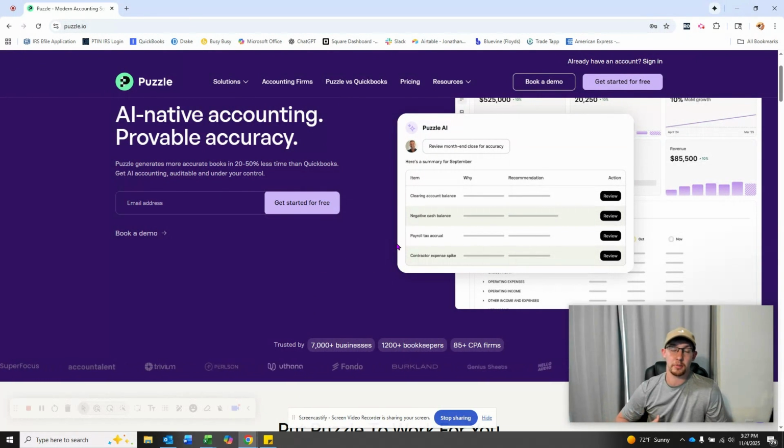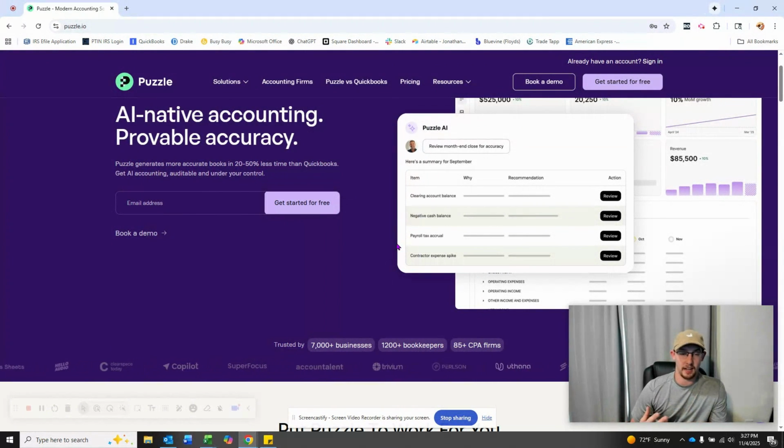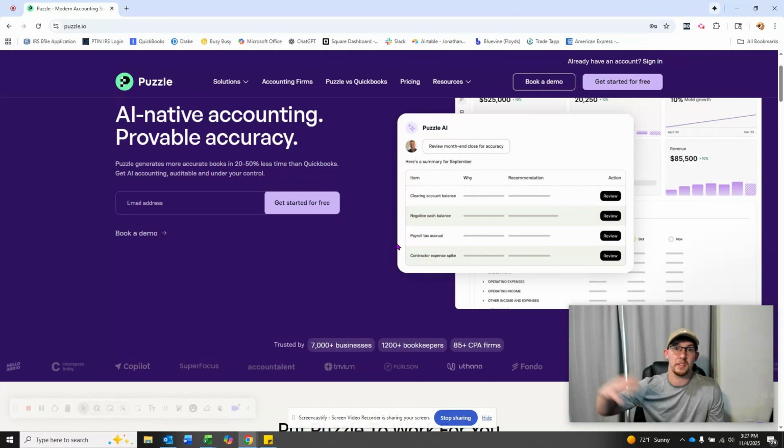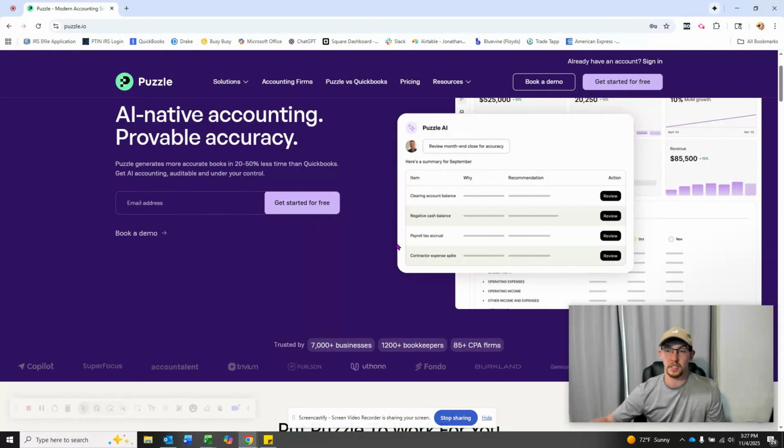Now, there is going to be a little bit of setup. It doesn't just automatically do these things. You're going to have to do your mapping. You're going to have to set up your chart of accounts, make sure your subledgers are where they're supposed to be. You're going to need to check the logic and set your allocations and things like that. But once you get through the brunt of it, you won't have to have as many Excel spreadsheets showcasing, okay, this is what we can have count as income for the month. This is what needs to be deferred. This is what's a liability, stuff like that. So it does a really good job of that, and that's due to its Stripe integration.